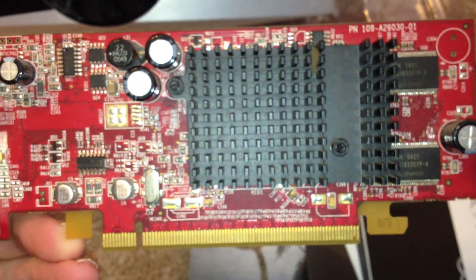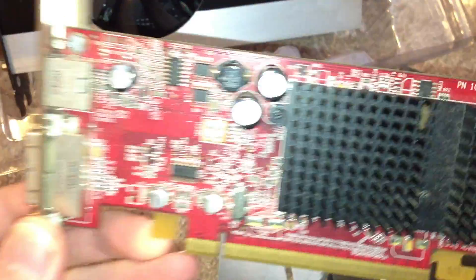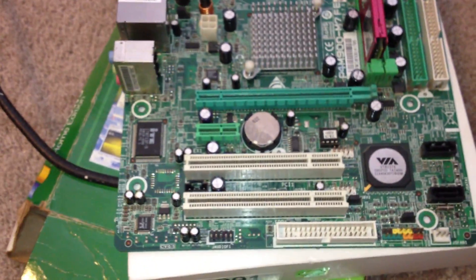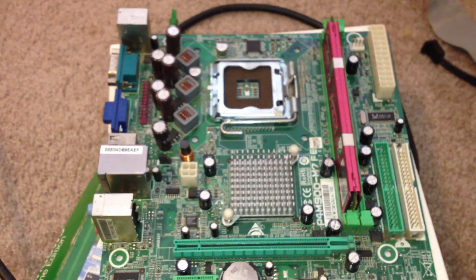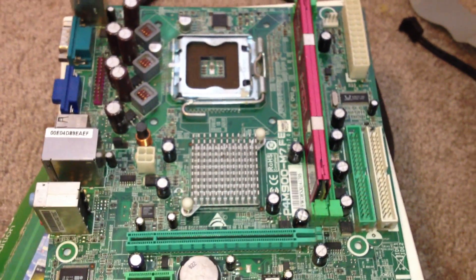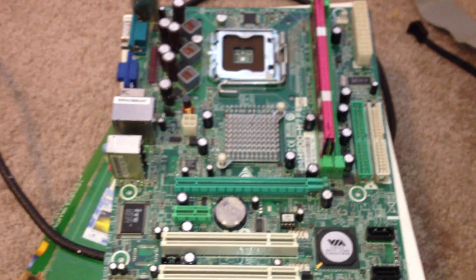This card is actually not too little, especially considering where I'm coming from — something around the size of that. This is the ATI X600 series card, 256MB. I had to re-thermal paste this one. It's just an extra PCIe one. I also have my other motherboard — this should be going for a second build with a GT-210 or GeForce 210 on here. I have a dual core Intel Pentium dual core, clocked at 2.8GHz on this board. It only supports DDR2, but it's going to be good for a basic gaming rig.